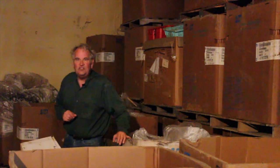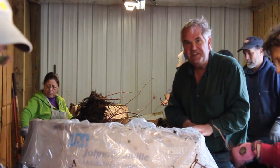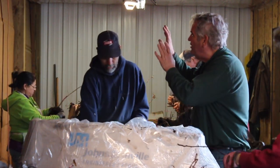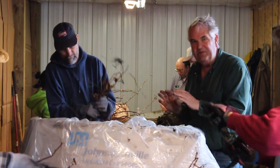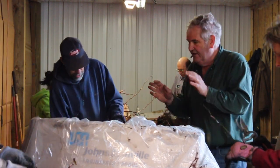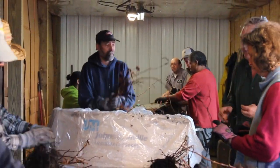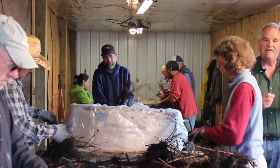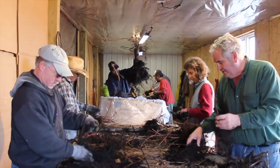From here they go to the cleaning room, and this is where every individual plant is looked at and inspected. The plants are dug in the field when they're completely dormant, put in these big bins, and those bins go into the cooler kept just below freezing so the plants stay completely dormant. Then we bring one bin at a time into the cleaning and trimming room, where the people here inspect every individual plant and sort them out by size and quality.